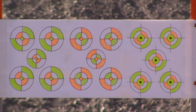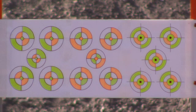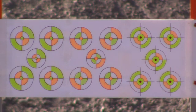Okay, I'm going to shoot a little bit of Blazer, and it's a little bit of afternoon now. It's about 2 o'clock. The wind is calm. There's no wind at all, and it's probably 67, 68 degrees, so it's good shooting weather. Anyway, let's try some Blazer. We're going to start at the upper left and work across to the first targets.